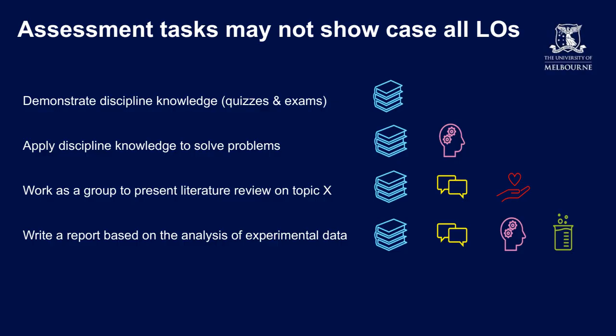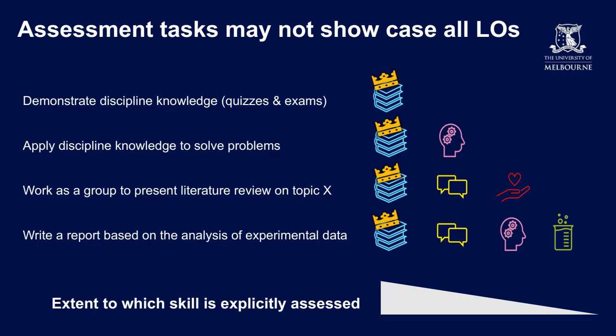One of the factors contributing to this problem can be found at the level of individual assessment tasks, which, to be fair, do often include a variety of different skills, as we can see here in these examples of typical STEM assessment tasks. However, there is a tendency for these skills to not be well showcased in how tasks are set, and this includes insufficient preparation to develop the particular skill or clarity on how skill competency will actually be evaluated.